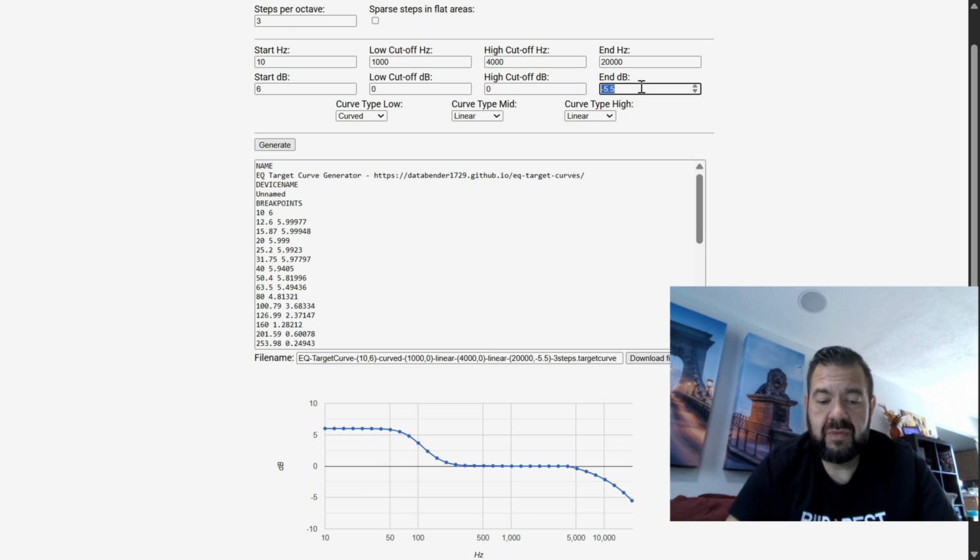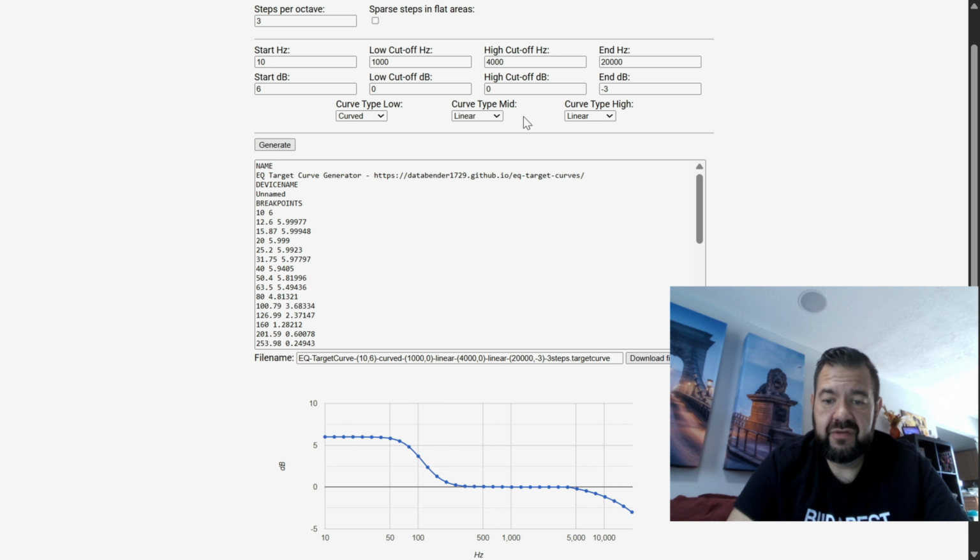Obviously if we change this to -3, that will roll off a little bit less. If we change this to 2000, you're going to see that this point right here where it goes below that dB line will jump back towards here. You see, so it rolls off a little bit more. If you hover your mouse over a dot right here, you can see the frequency and how much it cuts or boosts. So you can check there what you're doing, and you can come up with your own curve.